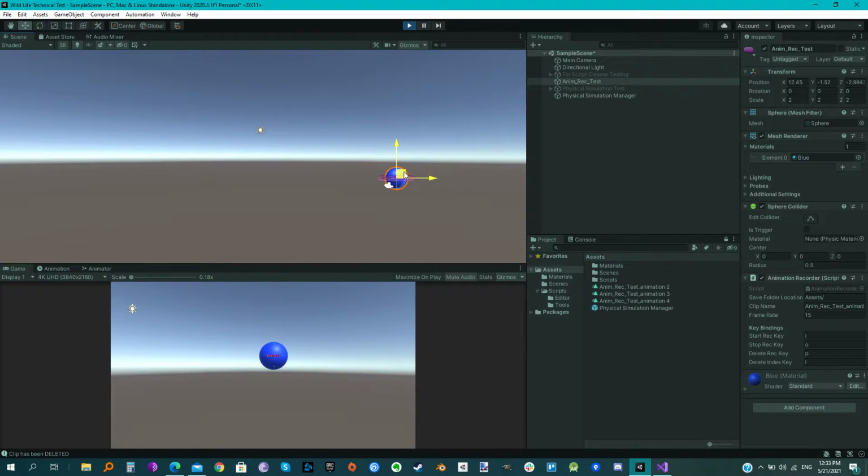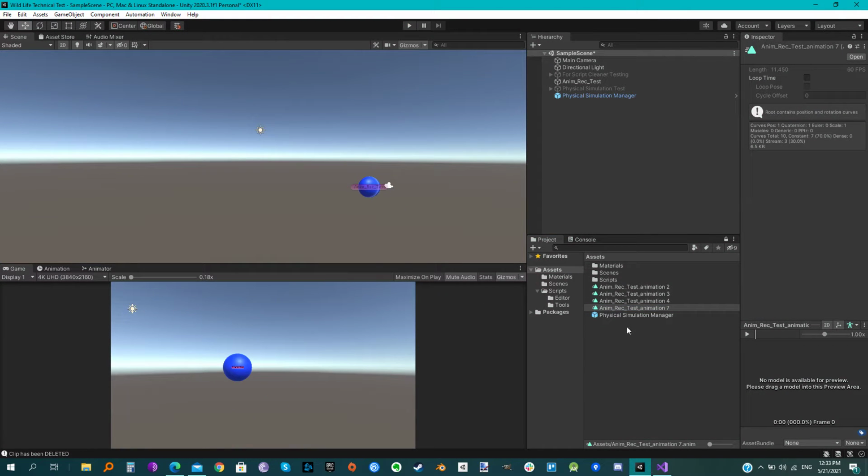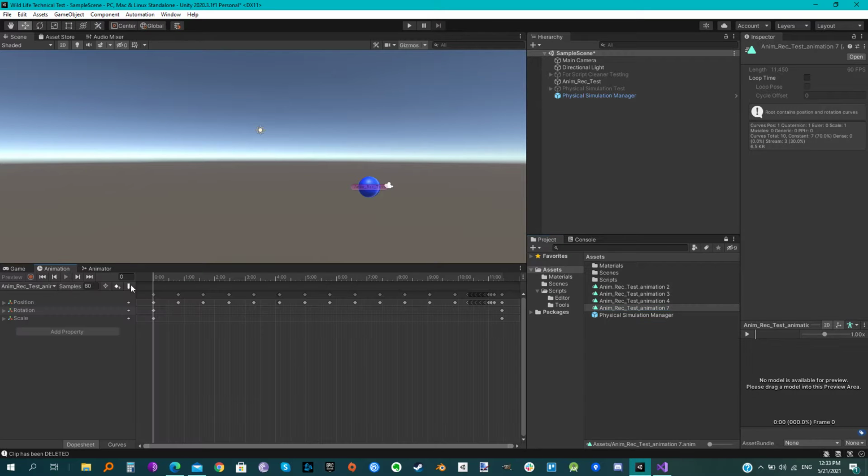Just for testing the changes. Start recording. Stop. Confirm that everything is working fine. Here you can see the change in the position, the rotation and scale for each one. And just to double check that it's working, I'll press one. There it is. It's changing a little bit as we did in the gameplay mode.